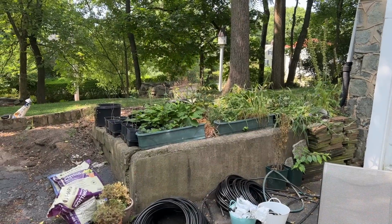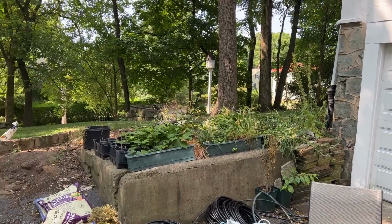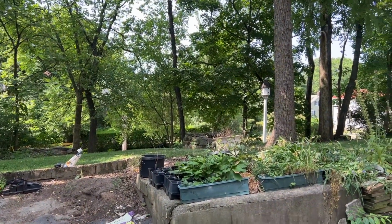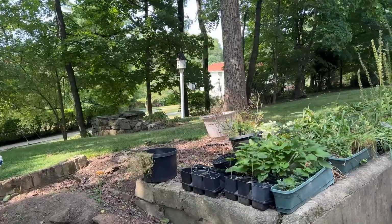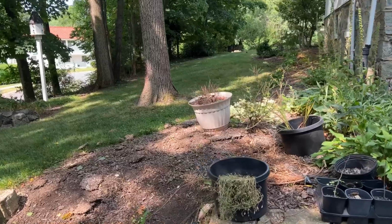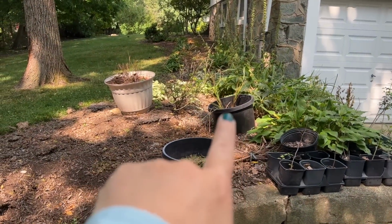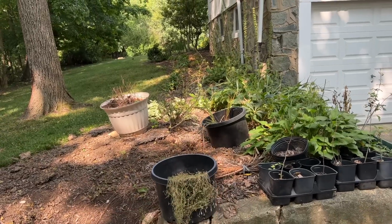Over here on the side of the garage, there's the garage there. This is on the south side of the house, and that's the south hill over there. This area here is kind of a mishmash. It's kind of a plant graveyard. It's kind of all kinds of messy things going on here. But this used to have a walnut tree right about where that pot is. And 2 years ago, we had that walnut tree taken out.